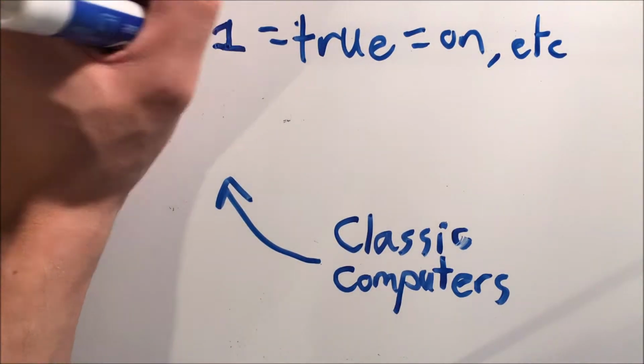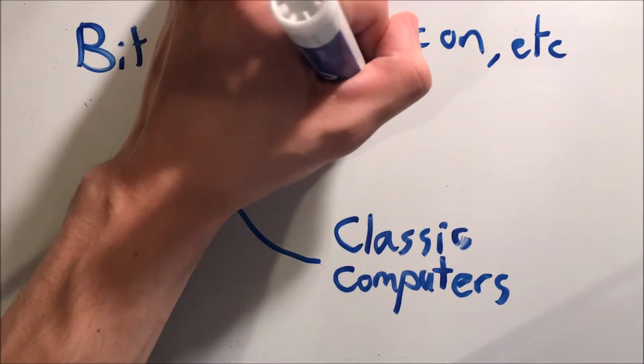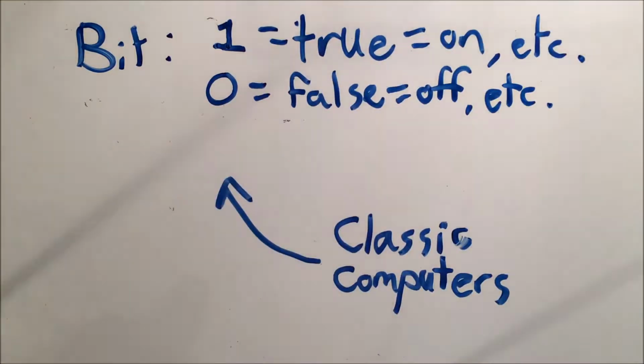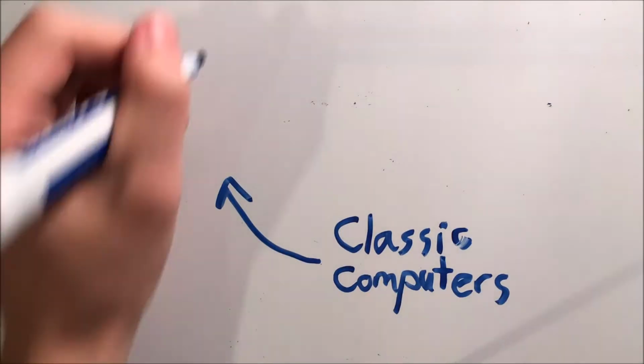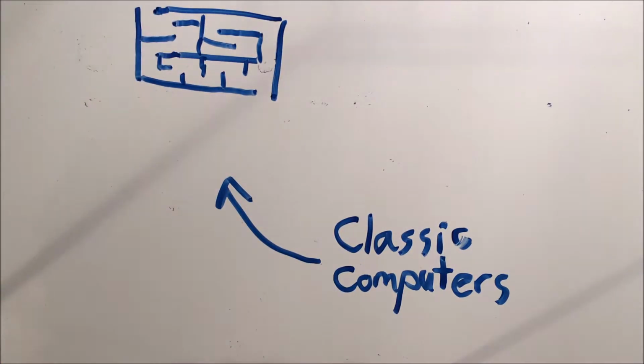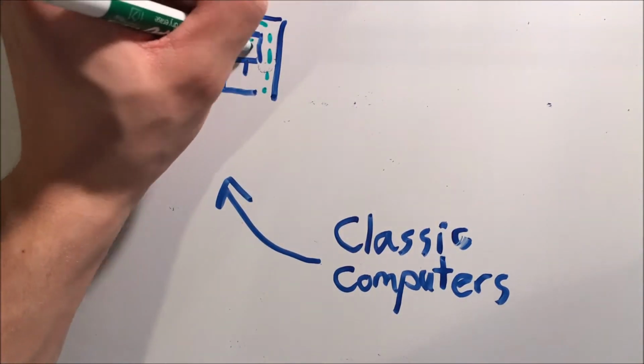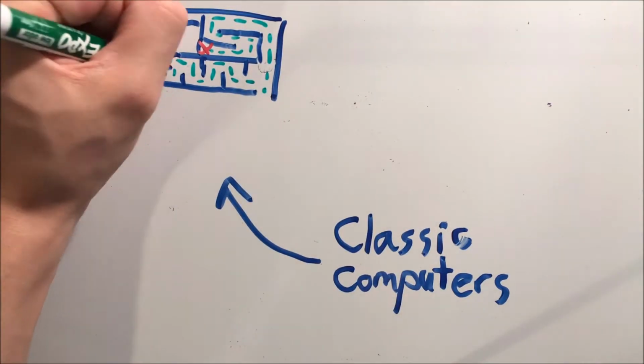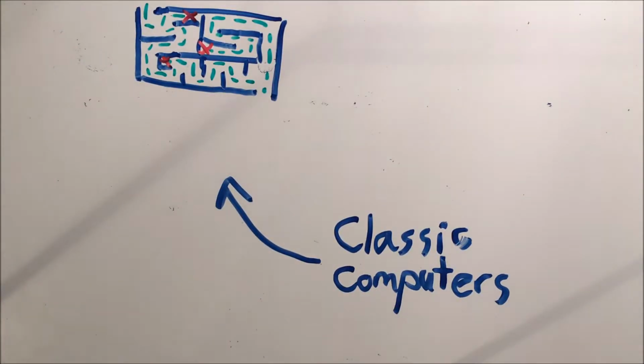Each bit can only exist in one of the two states at any given time. This means that no matter the computer's speed or capacity, the bits used are only available one at a time. In other words, if we ask the computer to solve a maze, it can only check one path at a time before eventually coming across the completion. This is where quantum computers come in.